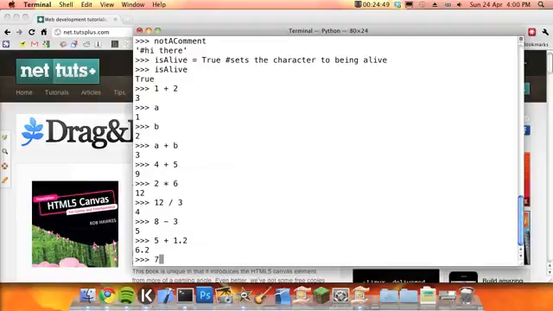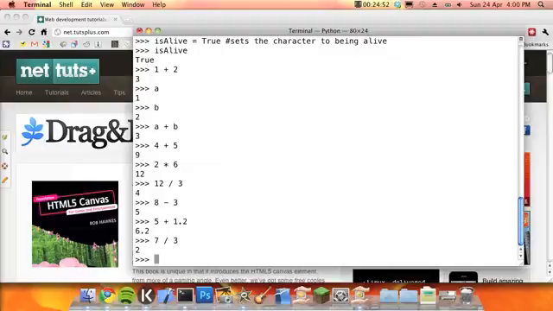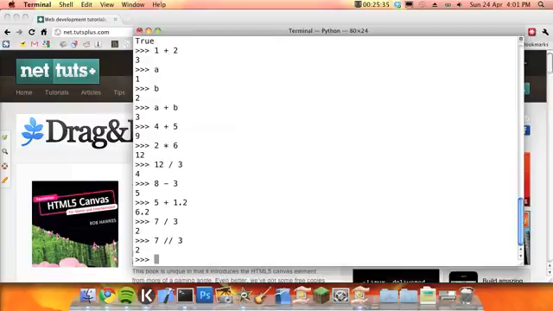And if we did 7 divided by 3, that would not return a whole number. But you notice there it does return a whole number, and that's because when you do division, it rounds it down. So we get 2 point something and then it rounds it down to 2. The last two operators we're going to learn about here are the modulo and the operator to raise numbers to a power.